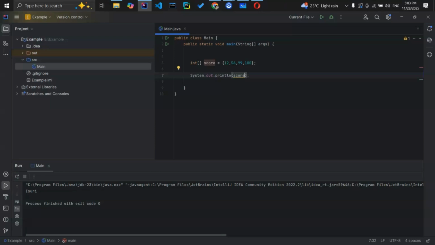Like this, you can't store string data types.